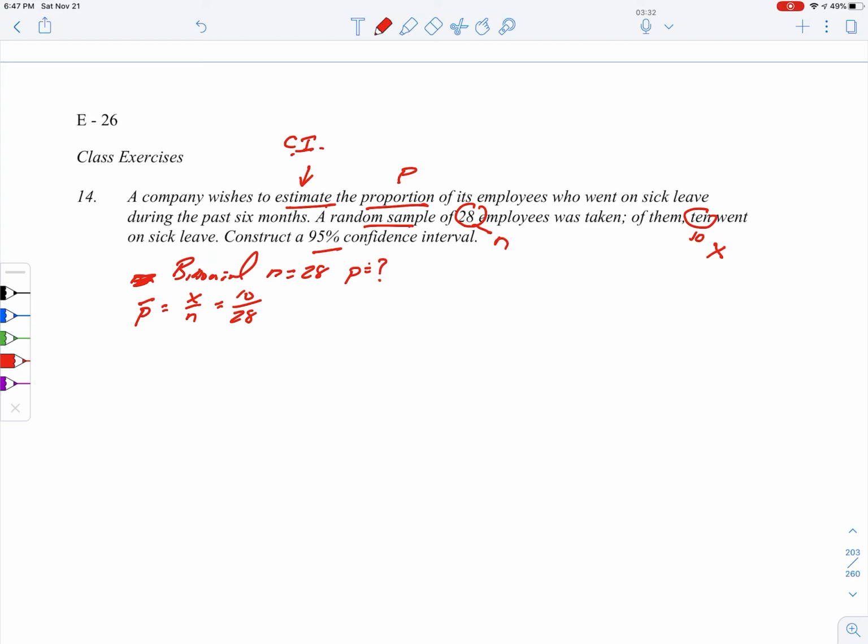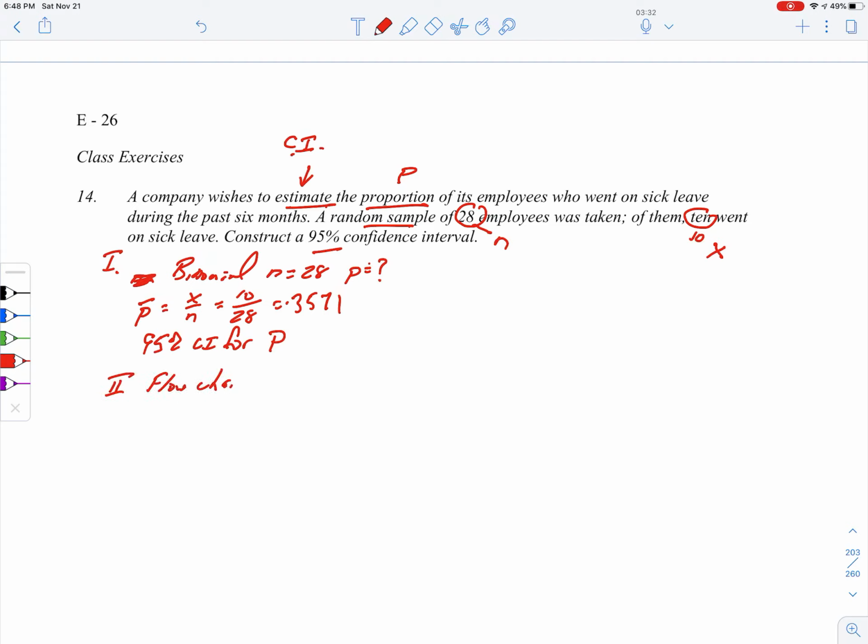And in your calculations, I would always take this to about 3 decimal places. What do we get here? It's actually to 4 decimal places. It's 0.3571. Now, at the very end here, we'll round to 2 decimal places. But for intermediary calculations here, you want to take it to 3 or 4 decimal places. We are looking for a 95% confidence interval for p. So that's what we know at this particular point.